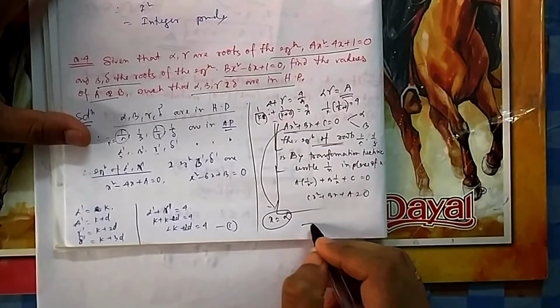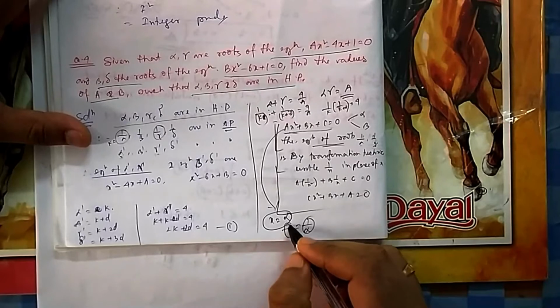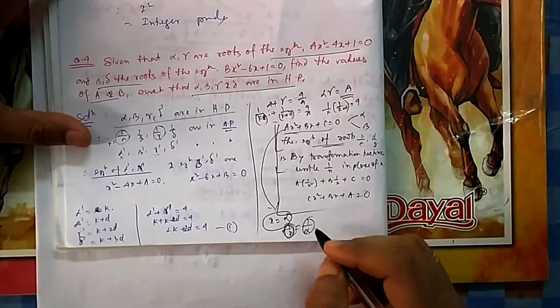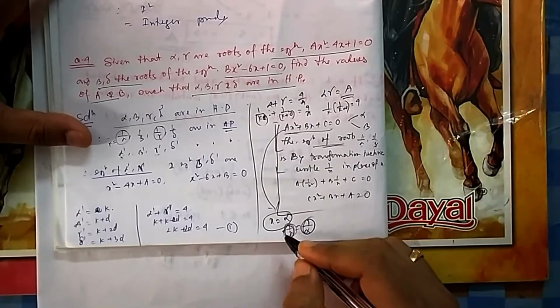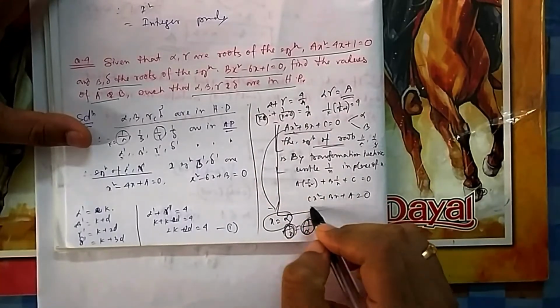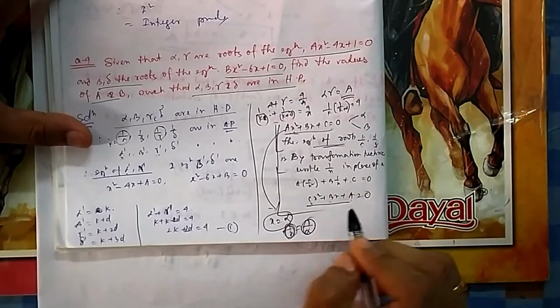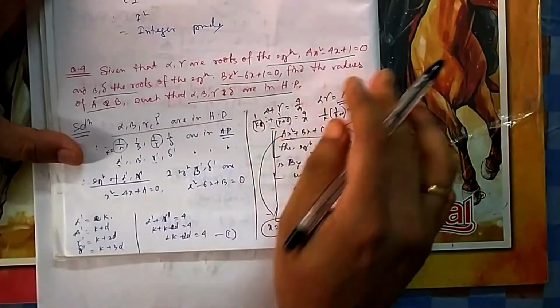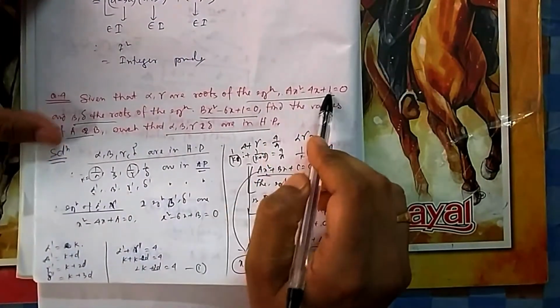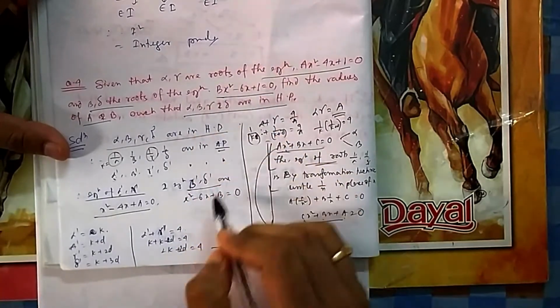What is the solution of this one? X equals alpha, because you take 1 by alpha, that means 1 by x is equal to 1 by alpha. So you get some equation where 1 by x is the variable. In that equation that will be the root. So that's why I am putting 1 by x in place of x. So this is the equation. You change the c and a positions, it will be c x square plus bx plus a. So obviously alpha dash, gamma dash will be roots of this equation. If you put 1 by x, this will come here, a will go that side, and your beta dash, gamma dash will be roots of the other, again this will go this side.